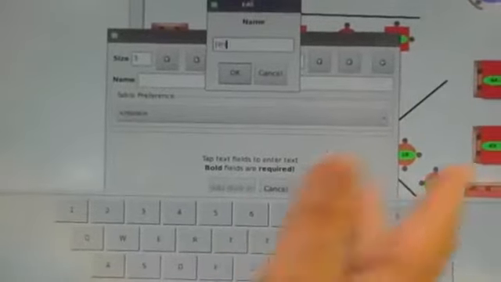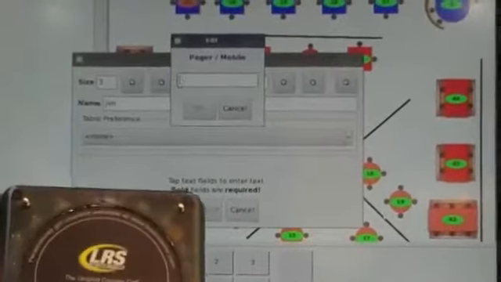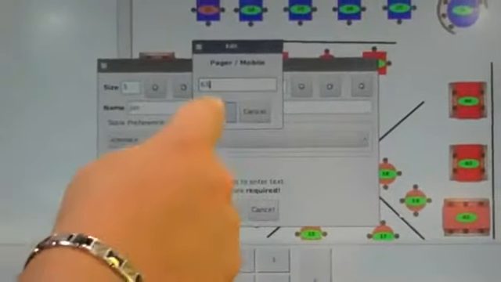I then have the ability, of course, to just simply touch the name screen and enter my name or the party's name. So in this case, I'm going to put Jim. And over here, I have the ability to do a pager and or a phone number. Obviously, it's a little more difficult right now for me to demo the phone side, so I will just demo the pager side. As you can see, that pager number is 63. We have it on both the front and the top. I'll go ahead and enter 63 into the system, and I'm going to hit OK.